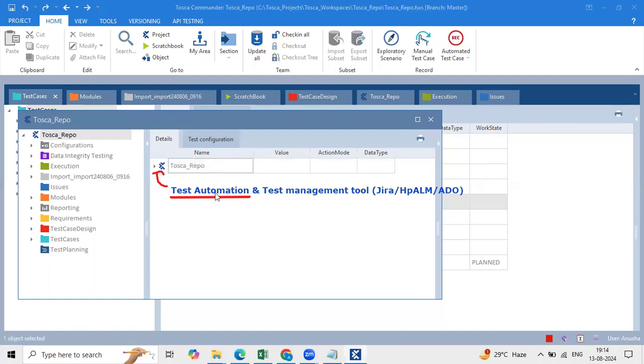Okay. Select this test automation activity, team. So from the test automation point of view, what are the sections we use here? For test automation purposes, I'll just highlight a couple of sections here: execution, modules and test cases, test case design, and configurations. We use only these 5 sections to continue with the test automation role. We are all automation consultants and we are aware of these things, how we can continue with automation activities. From the automation point of view, we always continue with these sections only. Clear?